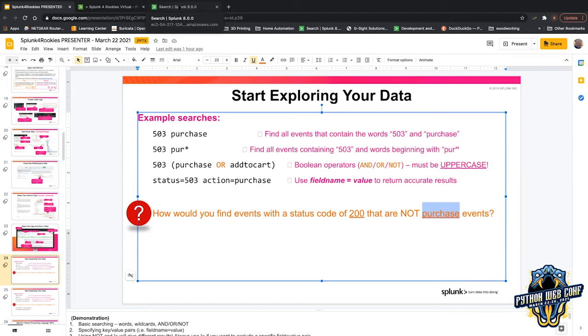We're looking for status code of 200 where the action is not purchase. Everybody think they have it?